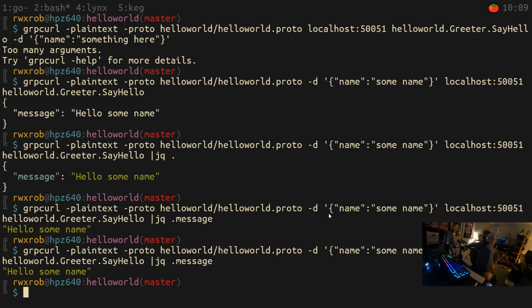Let's do one more thing. Let me do it with reflection so I can remove the proto flag. Let me get that to work right now. And after that, I'm going to limp my way through creating a protobuf file for a single remote procedure called run.